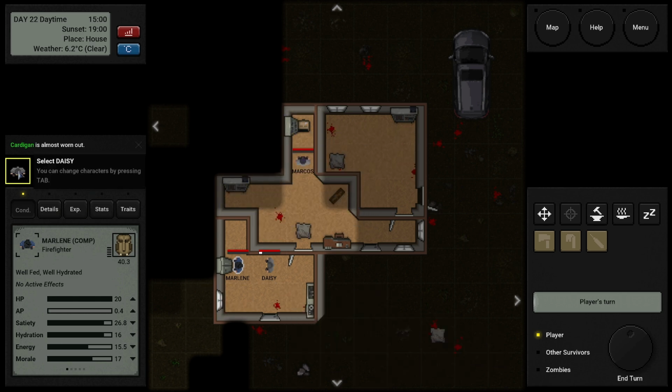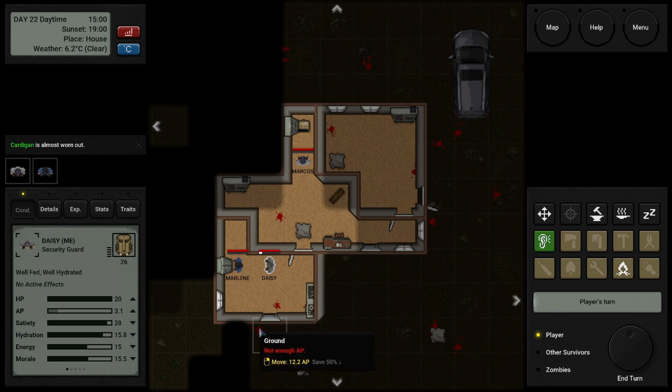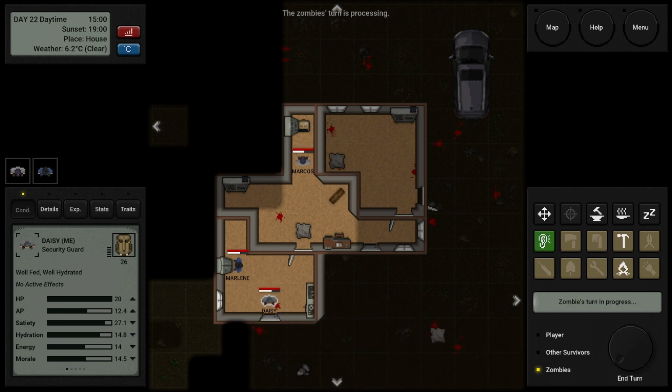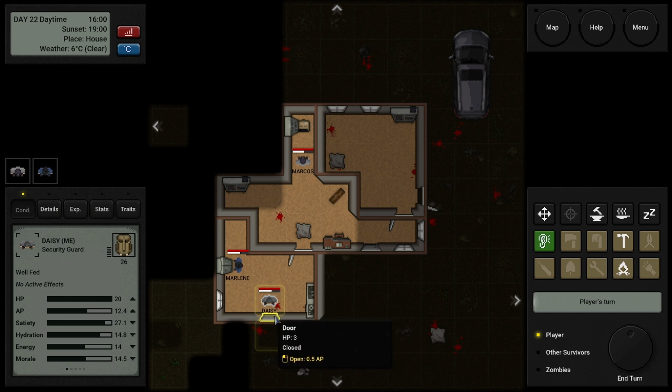So Daisy, you should still have some AP left. So you've got nothing on Marlene. Marco's got nothing. And Daisy has got enough just to move up to the door. That's it. End the turn. Let's get moving. Get to the next house. We've got about 2 to 3 hours to secure it before night falls.